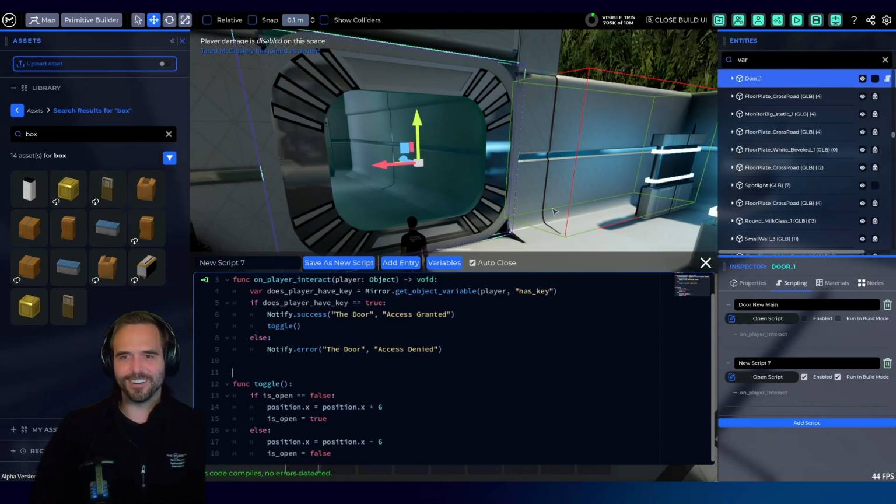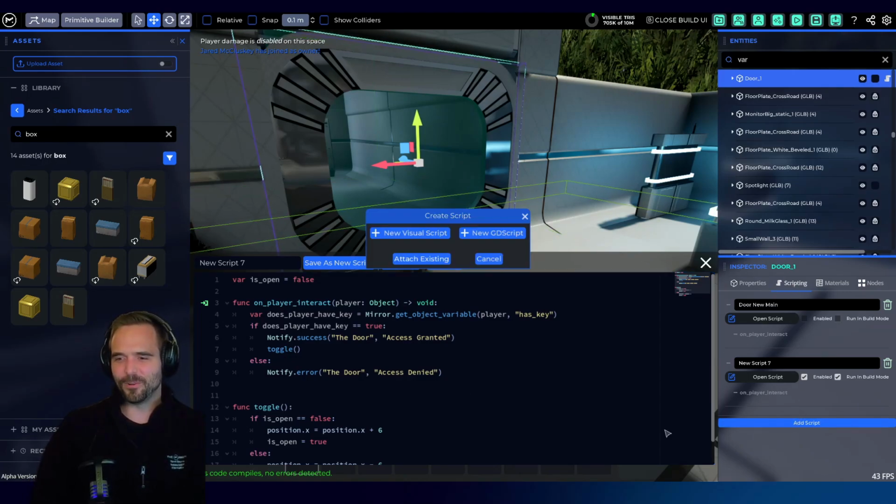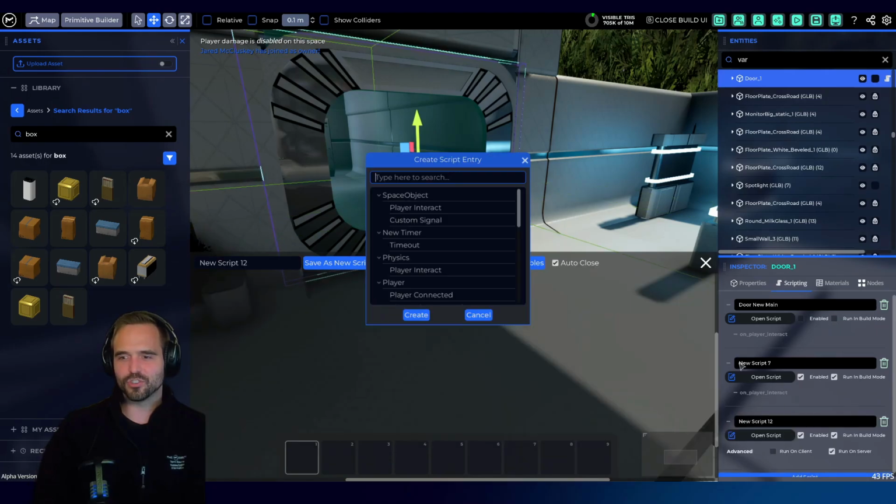So that's all good. We had an awesome sound from our last video, so let's add that in there. But I'm going to show you something cool, because we could do this in GDScript, there's actually a missing audio method, so that is incoming. So we're going to do this in visual scripting anyway. So we'll go ahead and click Add Script, new visual script. And again, if you're new to coding, you'll love this, because we're going to run complicated script and no-code visual script side by side on the same object even.